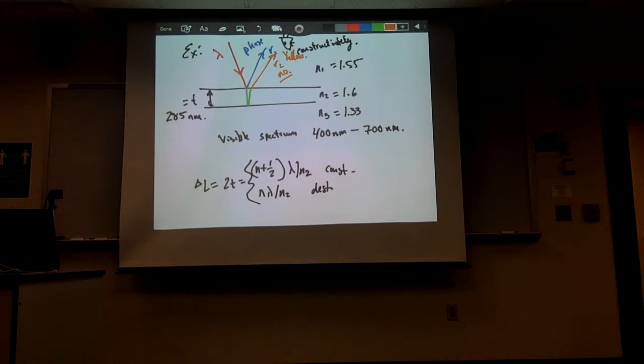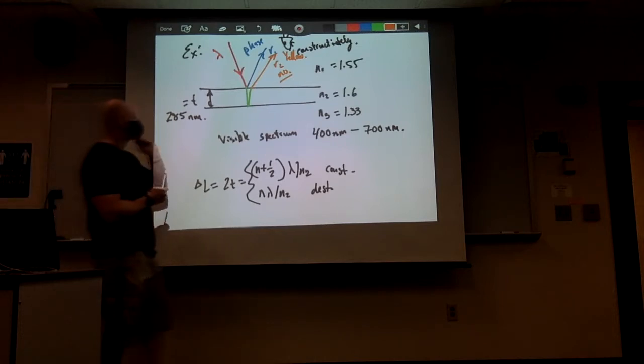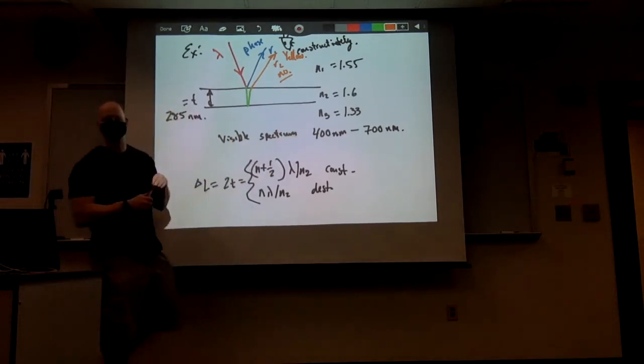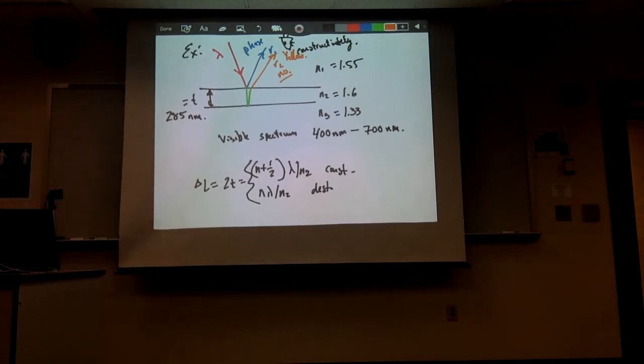Would the wording of this being in the visible spectrum count? You mean in that type of problem? Yeah. Well, the only way I would see yellow is if it was in the visible spectrum anyways. Otherwise, it would have to be something like infrared or X-ray or ultraviolet. So in this case, if I say you're seeing a color, it's implied that it's somewhere in the visible spectrum. Okay.